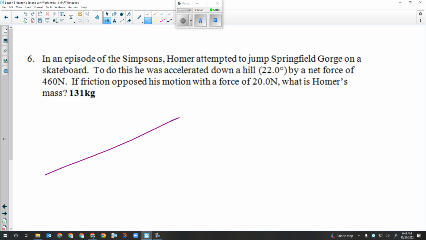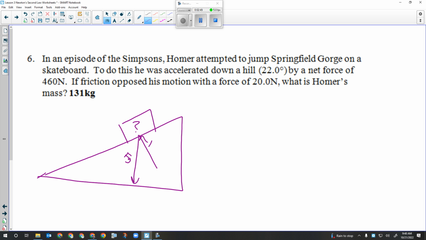So we've got the inclined plane, and Homer is up here, and we don't know what his mass is. But we do know that this internal triangle is still the same. We know that this side's the force of gravity, which without the mass we can't calculate. This side is the normal force, which without force of gravity we can't calculate. And this side is F parallel, which we might be able to get based on the information they give us. We know this angle is 22 degrees, so this angle is 22 degrees.